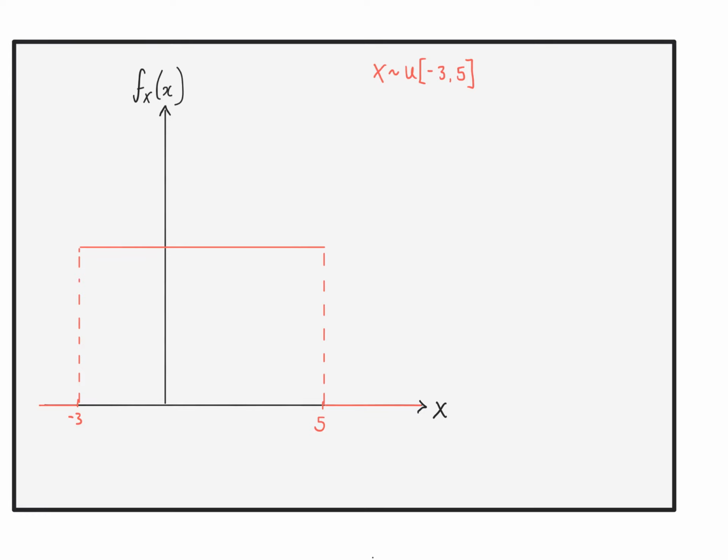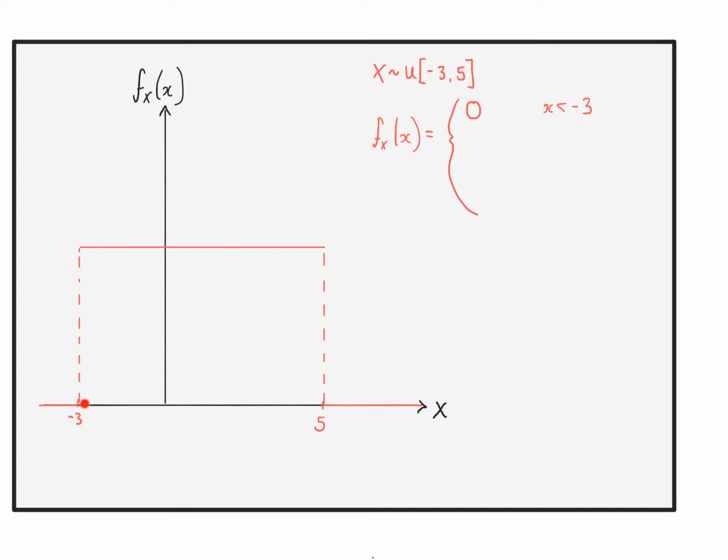In order to write down the probability density function of this random variable, we need to consider three parts: the part where x is less than -3, the part between x being -3 to 5, and the part where x is greater than 5. So for our probability density function, if x is less than -3, there's a 0 probability of getting it, and there's a 0 density. The height of the probability density function is just 0, and that's for x less than -3.